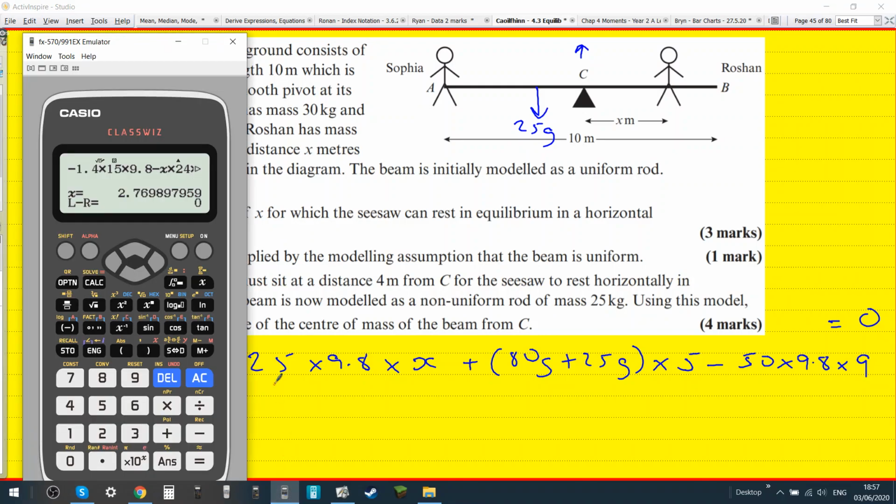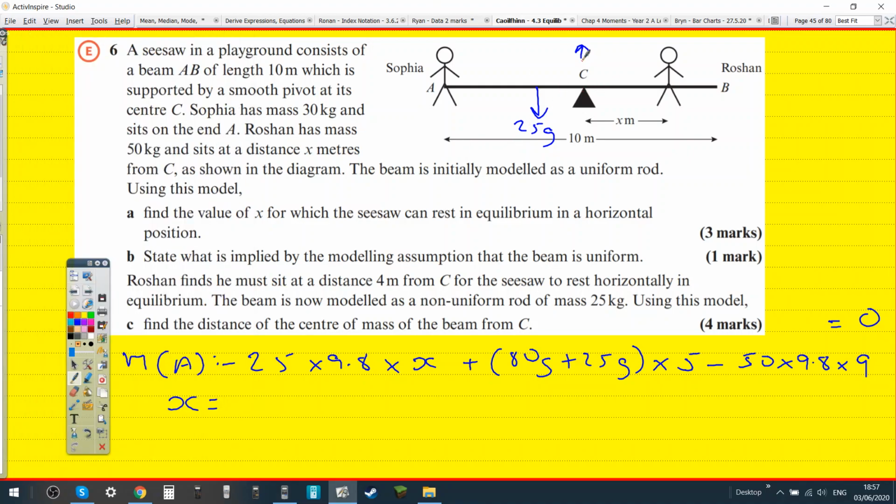There's a bit of ambiguity with this one because the difference between the center and the midpoint is, what is the question saying there? But I think what's happening is C is in the center, so that's 5 meters still. I think the center of mass must have moved to the left because this guy has to move to the right to counterbalance it. He used to be 8 away from Sophia, 3 away from there, and now he has to be 4 away. So my thinking is that C stayed the same, but the center of mass, like the triangle, the pivot, stayed in the center.